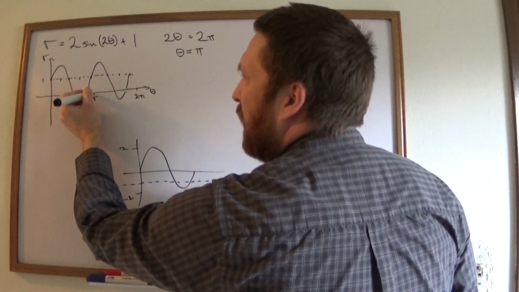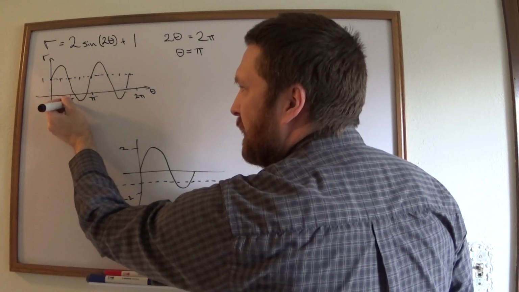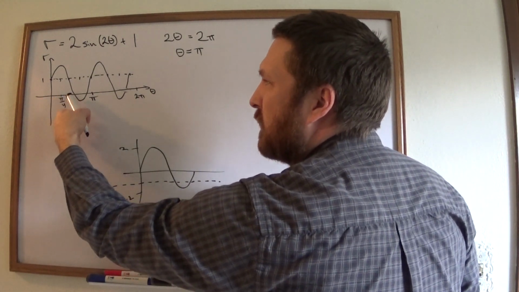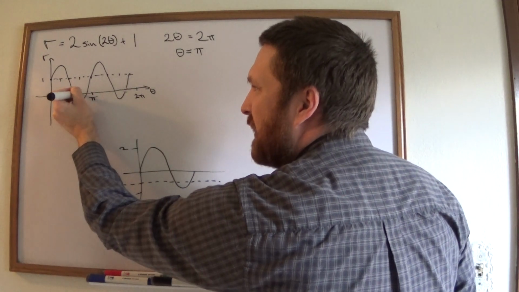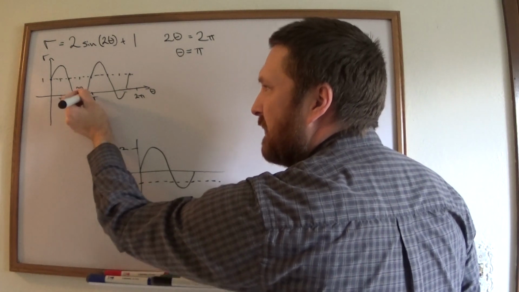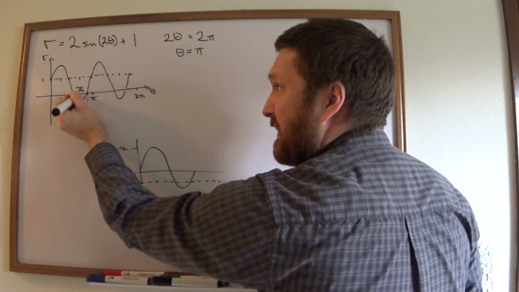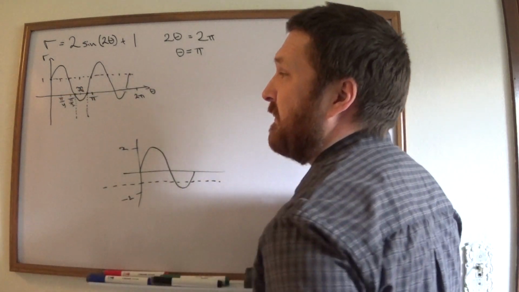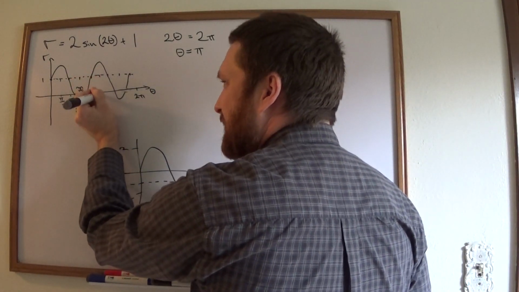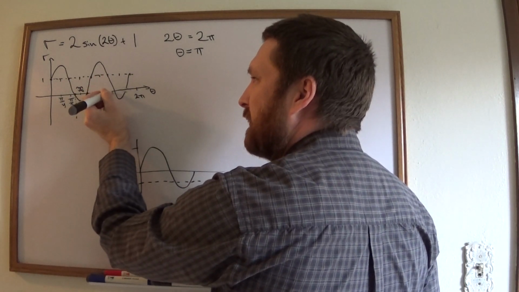And so now, half of that will be pi over 2, meaning that this one is pi over 4. So 1 pi over 4, 2 pi over 4, this would be 3 pi over 4. These points are going to be needed. The zeros will be very necessary in order to do the right graph. And so now we're counting by pi's over 4. We have 4 pi over 4, meaning that this is 5 pi over 4, and then 3 pi over 2.